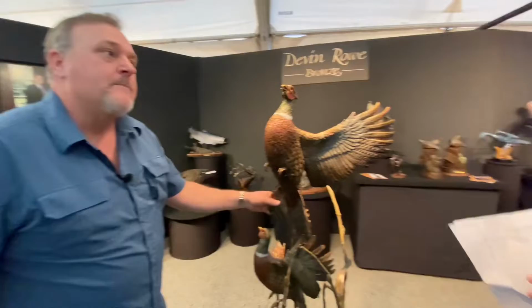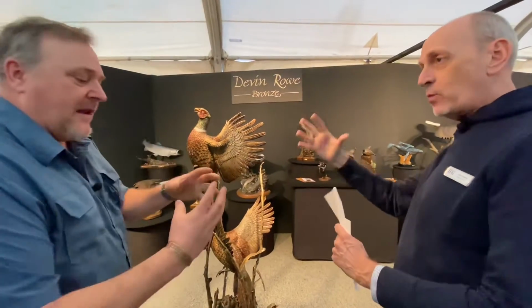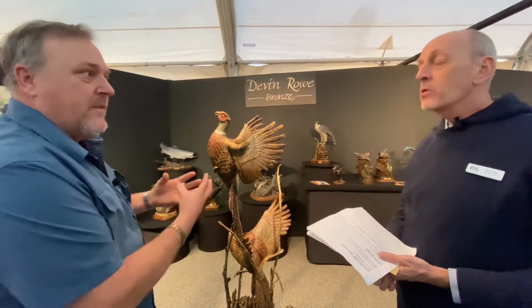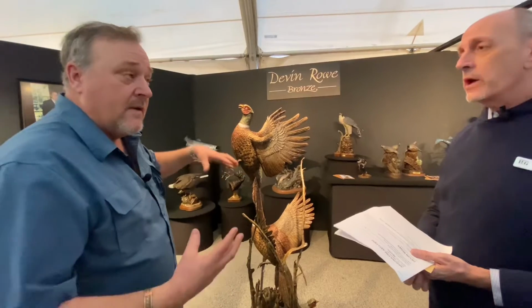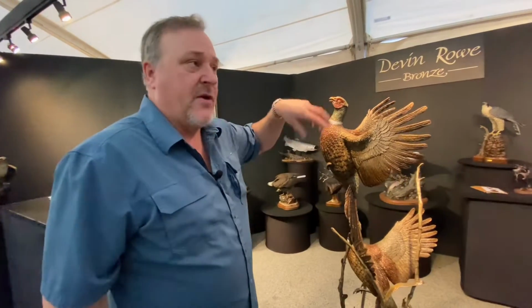So do you do one piece per mold? If you wanted to do two, are they one of a kind? That lost wax mold allows me to create multiples. So my editions are very low. Like this one's 55, so there'll be only 55 in the world. That's it. Most of my pieces are around 35.